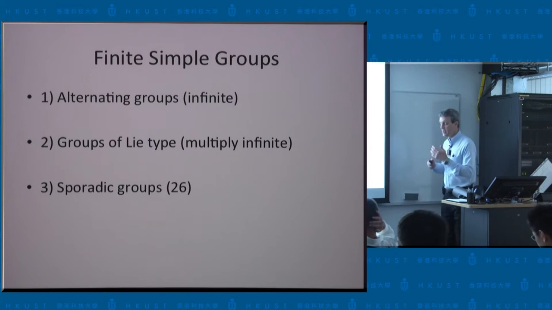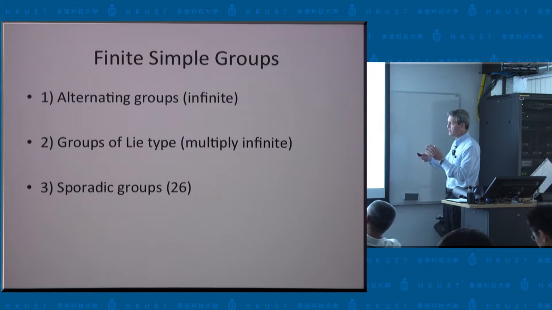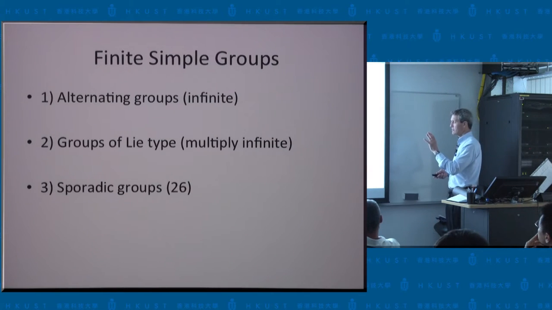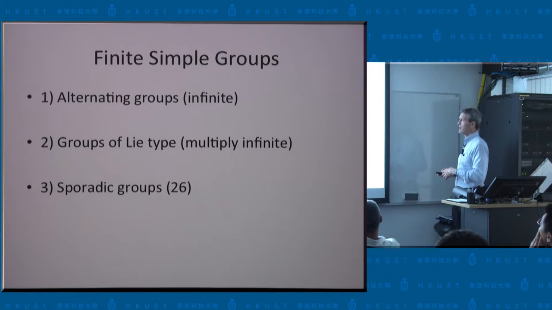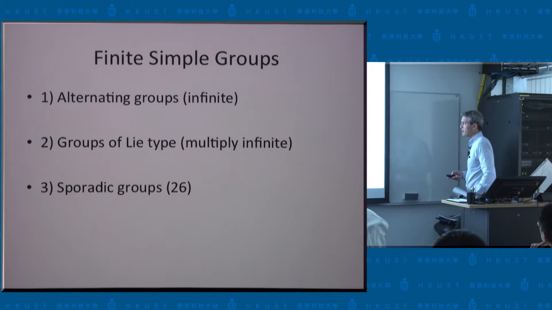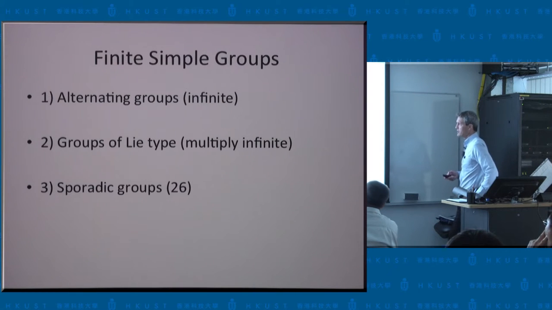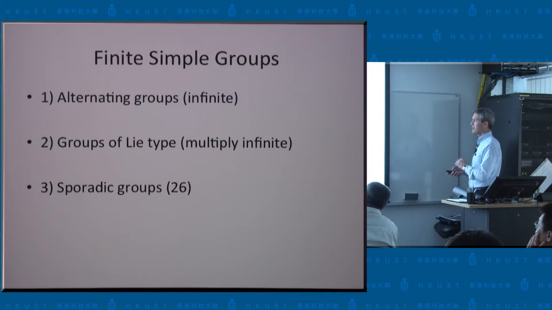The first one is just permutations. So you take all permutations of a finite set of any size, except you worry about the orientation issue, and you take the analog of orientation preserving permutations. That's called the alternating group, and those alternating groups are simple as long as the number of objects is at least five, and that's sort of the root of Galois' theory. This is related to the fact that you can solve third order equations and fourth order equations with radicals, but you can't solve fifth order equations with radicals. And this was Galois' great discovery.